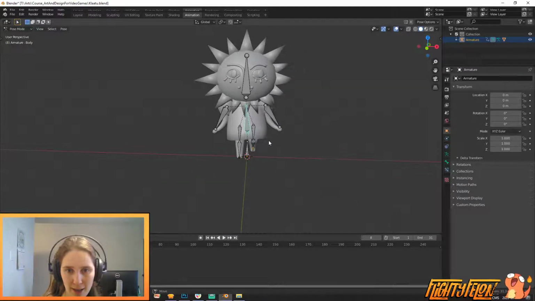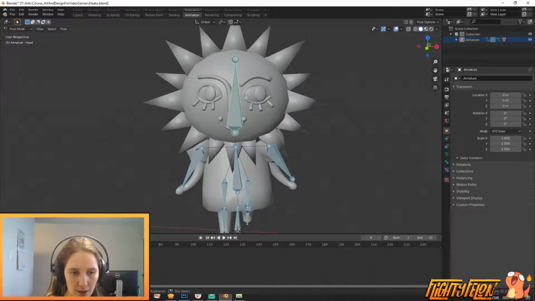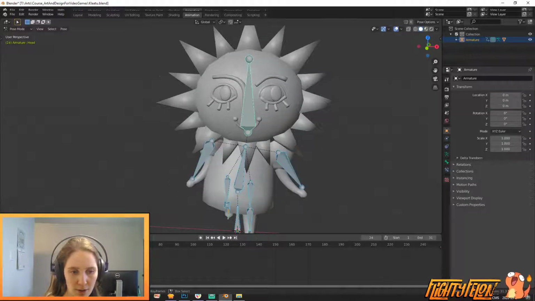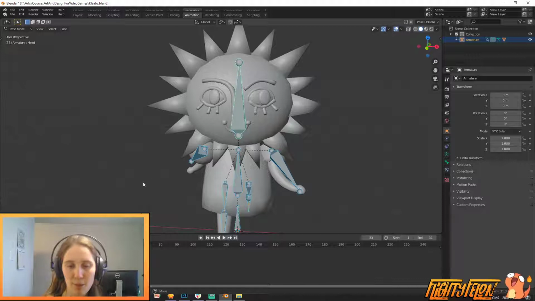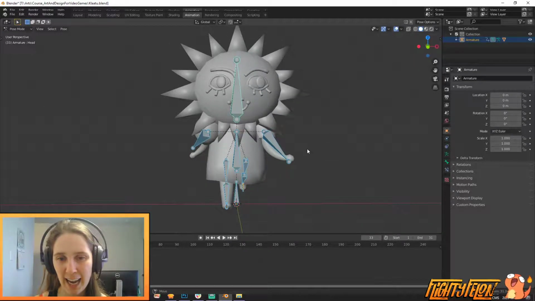And we could even make it a little bit more interesting by adding some secondary movement. So what a secondary movement is, so we have our 0, 1, 2, 3, 4. And a secondary movement is when you have something that's a little bit after the main thing. So like the character's hair might move after the rest.